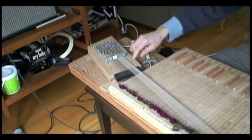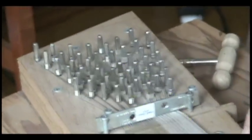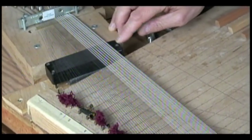It's strung with electric guitar strings. These ones are wound, the rest are plain. Just using standard zither pins there. This is a pickup from a six-string electric bass. It's like an EMG or something, I don't know what it is.